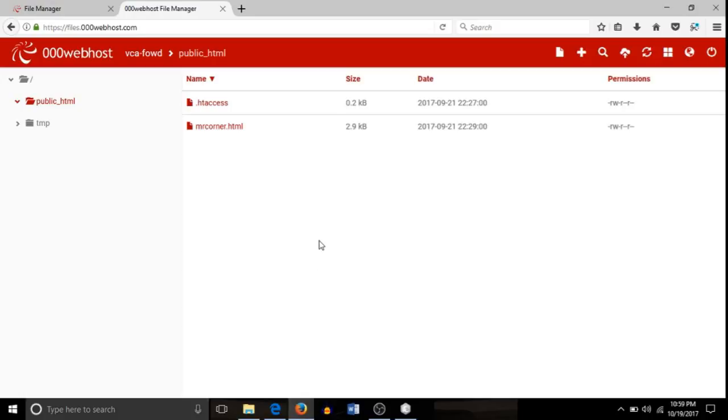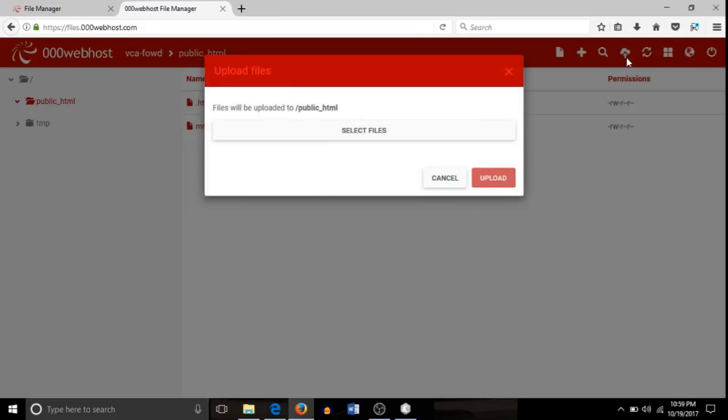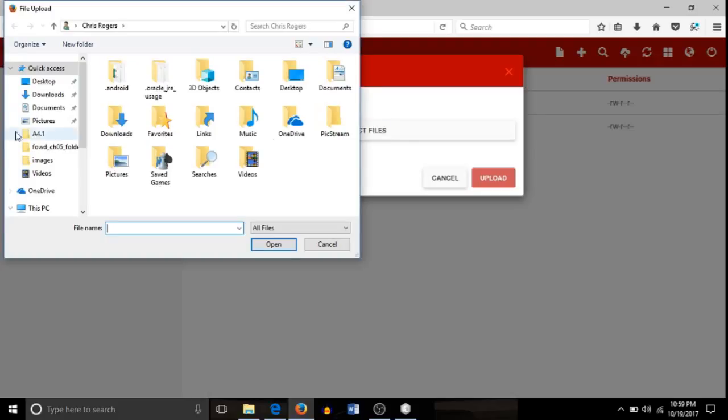Now it says we need to upload our files. So we know they're in the folder, and when we upload it here, you're going to set it up basically the same way. Now, first off, let's start by uploading our HTML documents. So over here, I have this thing. It's a picture of a cloud with an arrow, and that's upload file. So I'm going to click on that and choose select files. So that's one way I can do it, is going through here. And I'm going to show you the other way.